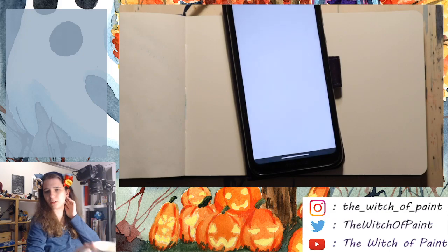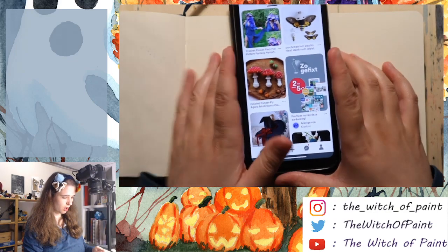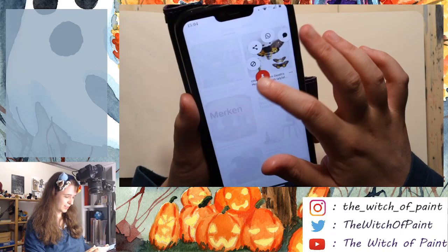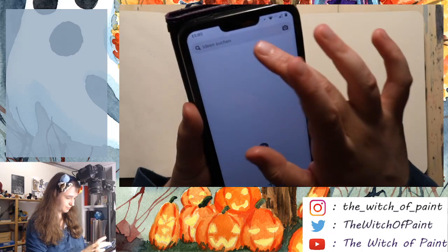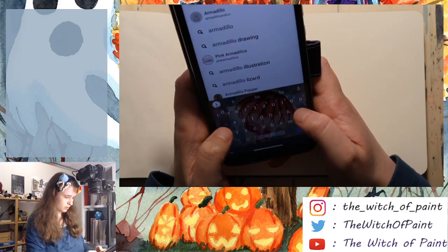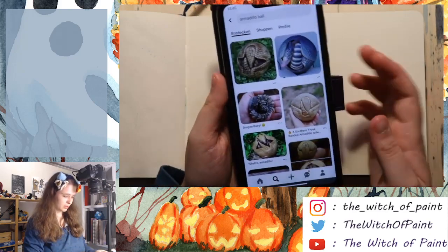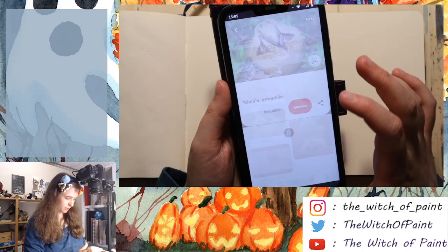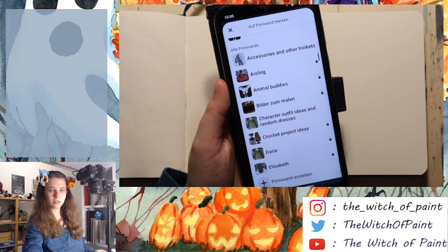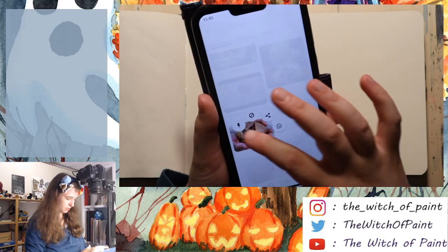Should have looked up some references earlier, but I didn't remember to. Oh my gosh, death's head hawk moth. Oh, that's so cute. Anyway, I think we're gonna have one where it's kind of peeking out a little bit, or we can see a little bit of that face. Hang on, where's Inktober 2022? There we go. Or something like that.